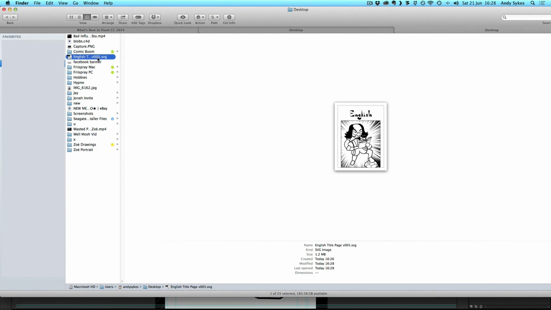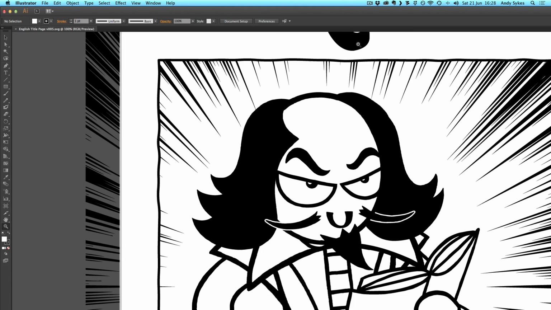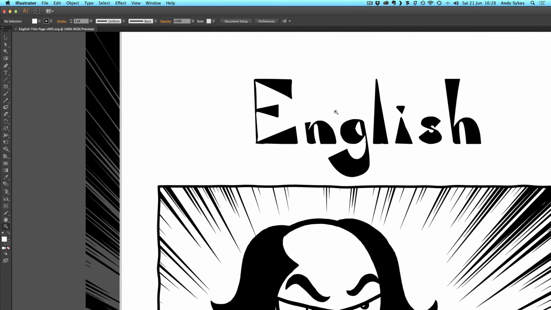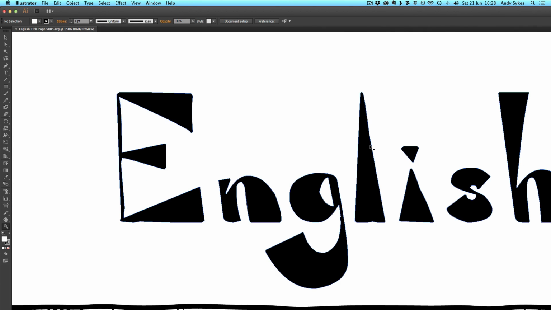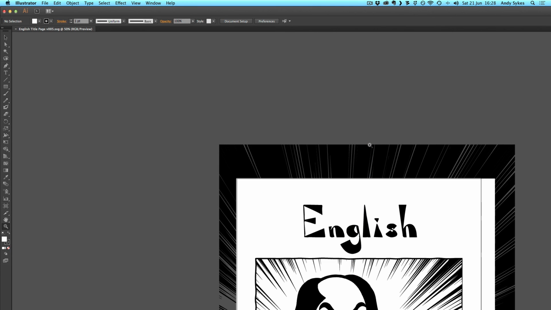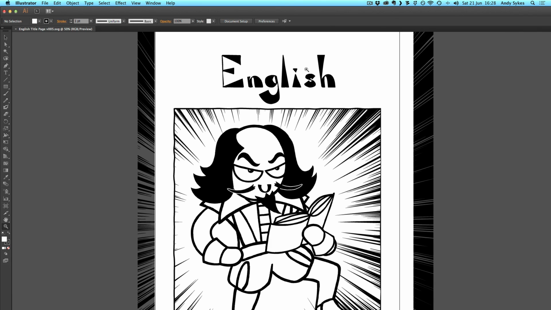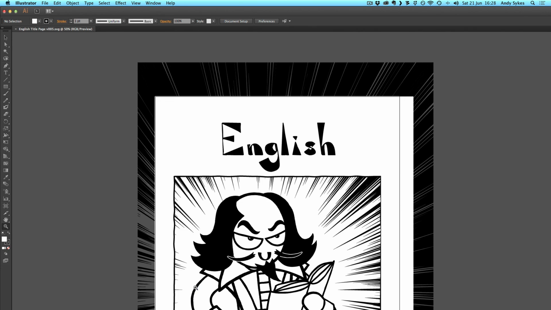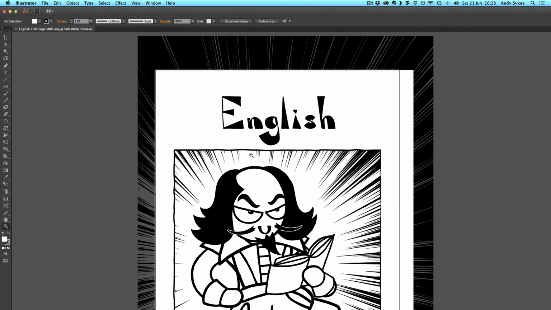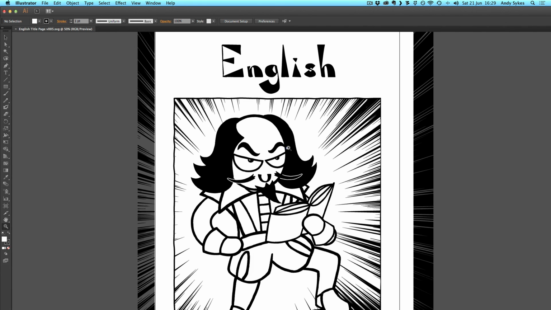I'm going to open that up in Illustrator. And we can see that our text is there looking perfect, just as we want it to. So it's not quite as good as FXG because that used to be able to carry text over into Illustrator as well, but it is a very good alternative for exporting your vector graphics from Flash into other applications like Illustrator and CorelDRAW and Inkscape and anything else that uses the SVG format.